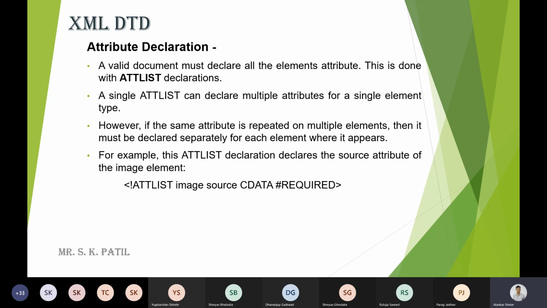Now attribute declaration. If there is any attribute available in an XML document for any element, then you can go with the exclamation mark ATTLIST image source CDATA, and that CDATA should be #REQUIRED. Requirement means it is compulsory. So image source must be available there. That is #REQUIRED. Okay.